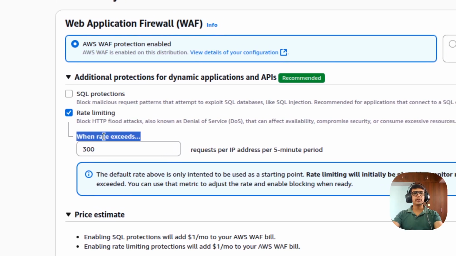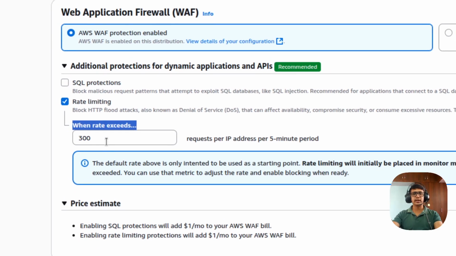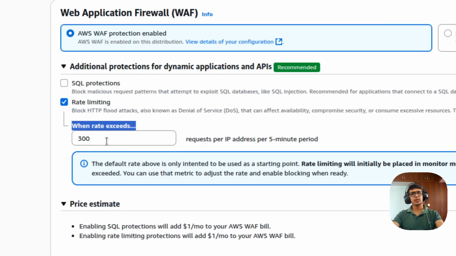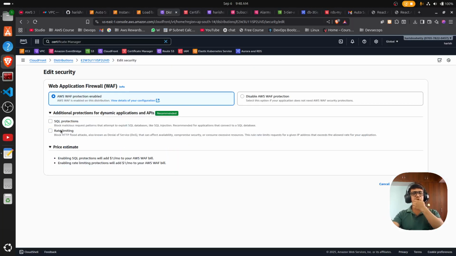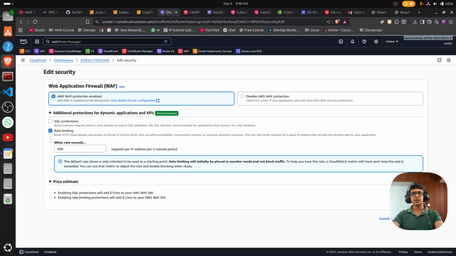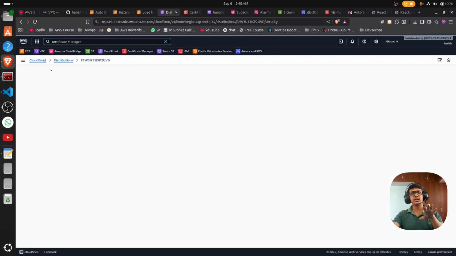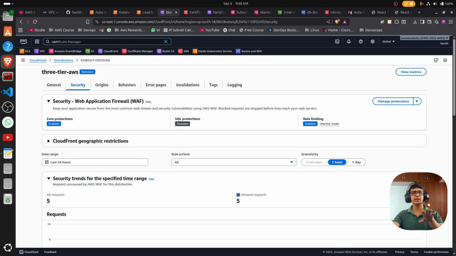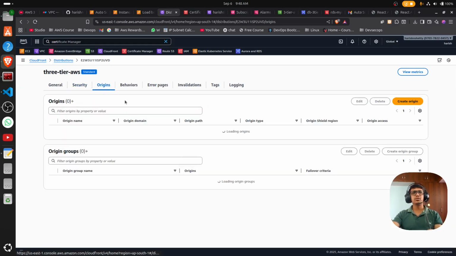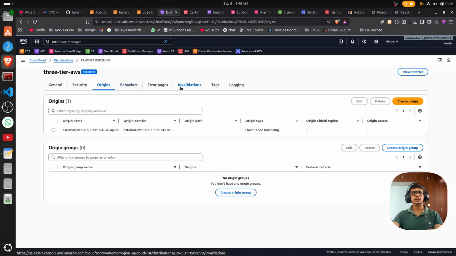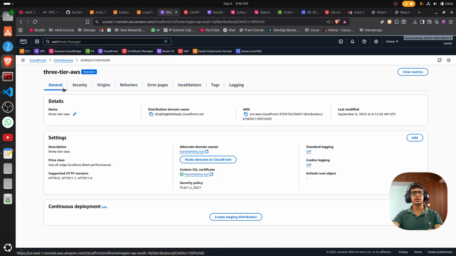When the rate limit exceeds 300, it's going to block that particular IP. If you enable this one, I'm going to enable it. If my IP is hitting 300 requests frequently within 5 minutes, it is automatically going to block my IP.